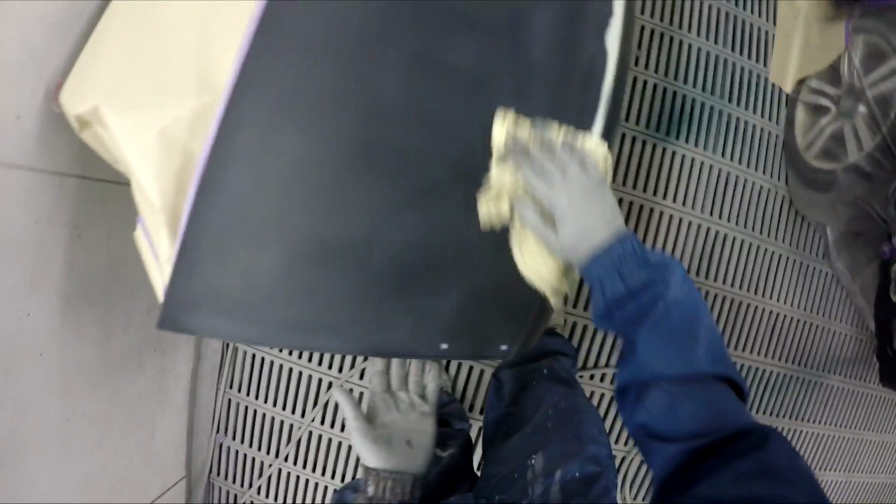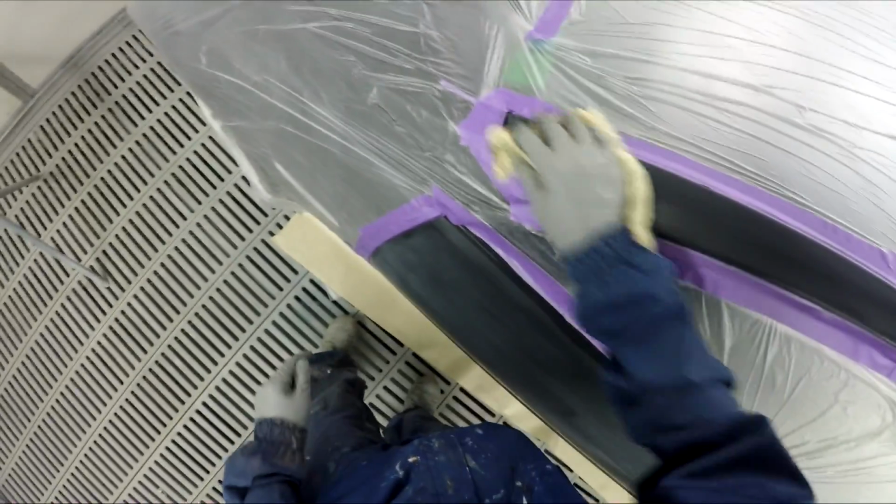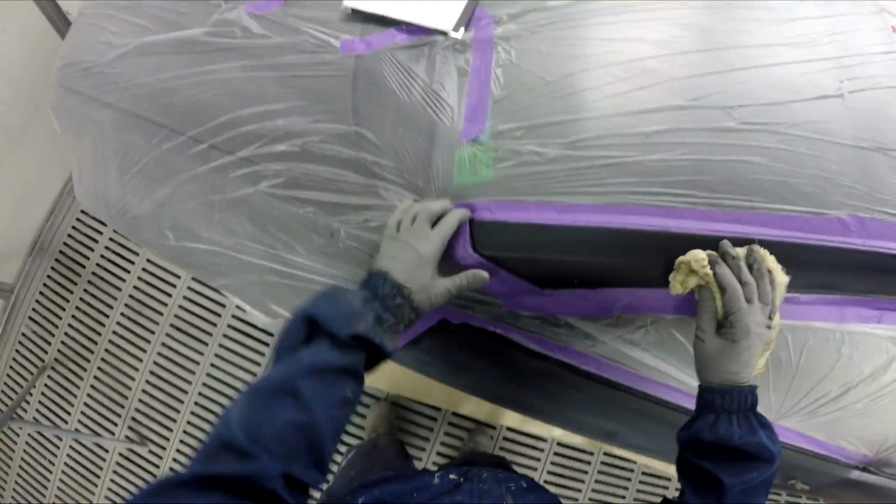Like this boot lid here, these aren't necessarily accident related or anything, but why not fix them? You're going to put colour there anyway. I think it's bird poo stains or something like that, but it's actually eaten into the paint. So fix those kinds of things up. If they were here and I needed to blend it, I'd probably just touch it up like here. This is just going to be a blender. I probably should have put a bit of filler in there, but it's dark enough colour that you won't see the difference. And my colour's pretty good. It's not perfect, but pretty good.